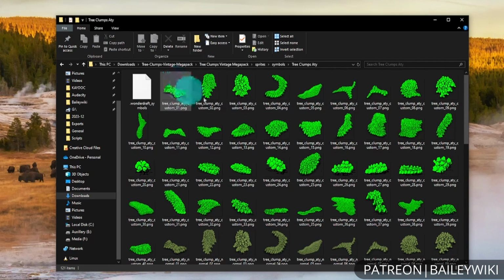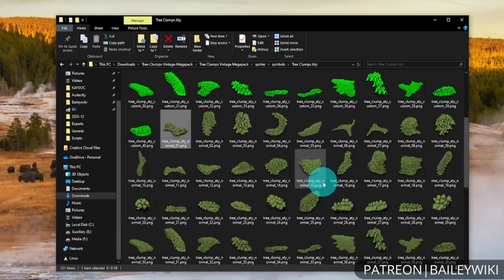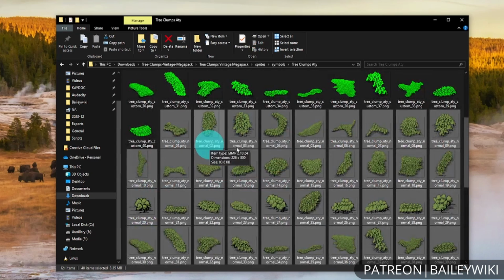And so you can see this really bright green is actually part of Wonderdraft's version of colorable. The way Wonderdraft does colorability is a little bit different from Dungeondraft, so it doesn't play quite as nicely with Token Magic effects macros, so we're going to go ahead and ignore those, and these default colors are pretty gorgeous already. So we can see we've got all of these great options here, which are going to make it really easy to add forests and groves to any kind of regional maps that we're customizing in Foundry.